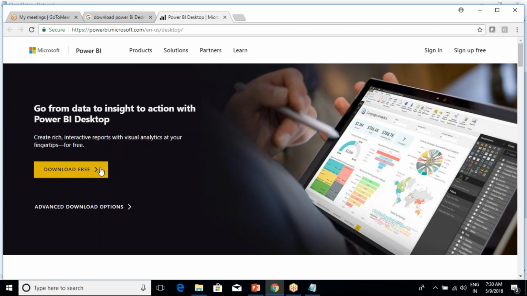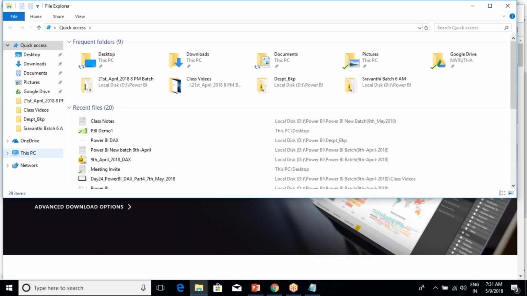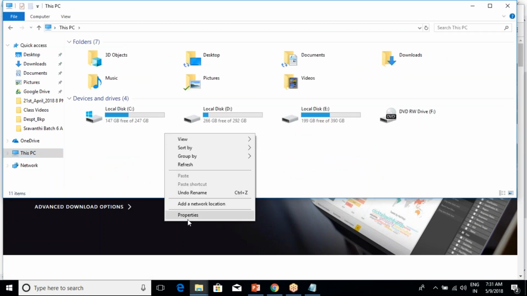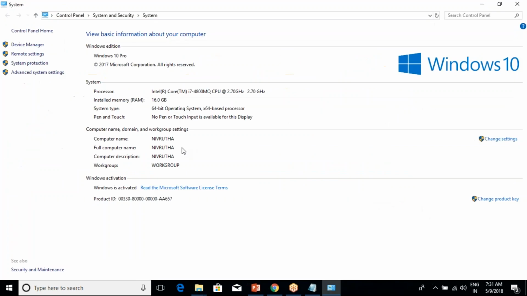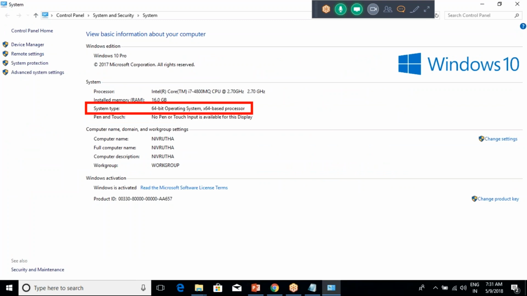Whenever you download, by default it will go to the 64-bit operating system. What is the meaning of 64-bit? Some people have a 64-bit and some people have a 32-bit OS. I have a 64-bit operating system. Go to My Computer properties and you should be able to see which kind of operating system you are using.